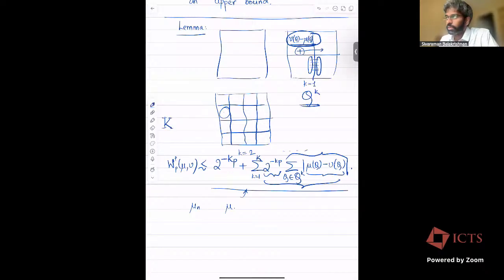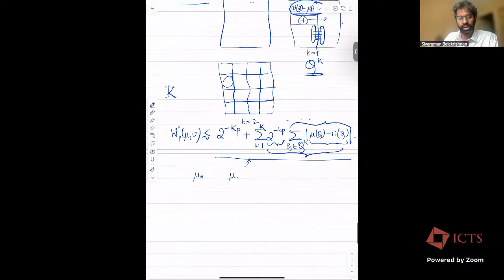There are cases that people have tried to study the following thing, which is if I did not commit to this dyadic partition a priori, but rather randomly placed a grid, then you can also lower bound the Wasserstein distance by something that looks like the average over a randomly placed grid of some quantity that looks like the thing on the right. So I think of it as a useful tool for reasoning about the empirical measure to the truth, and otherwise it can be a relatively loose upper bound.